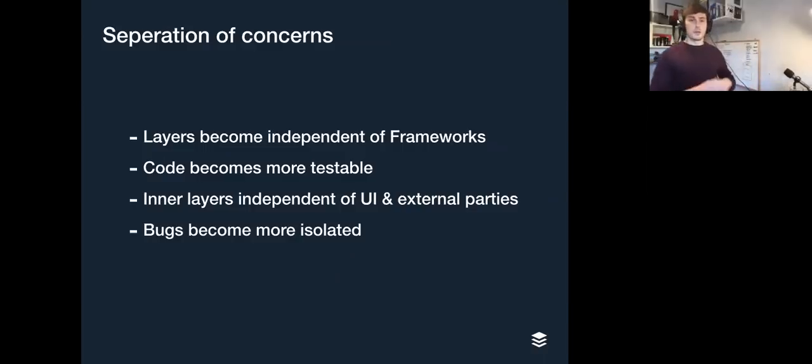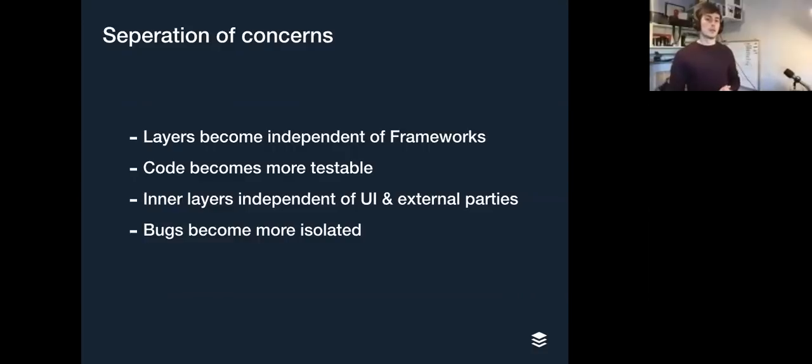For example, the outermost layer is what contains stuff to do with our framework, for example the Android framework. This probably applies more to web stuff, but say if Android was to disappear, I hope it doesn't because I'd probably be out of a job. If Android was to disappear in the next year, we could just switch out the outside layer and none of our other code would need to be touched, because the only layer affected by that change is the layer with the frameworks in. The same applies to anything like networking or database. Because none of our layers know anything about what frameworks are being used, they don't care about anything that changes outside of that.